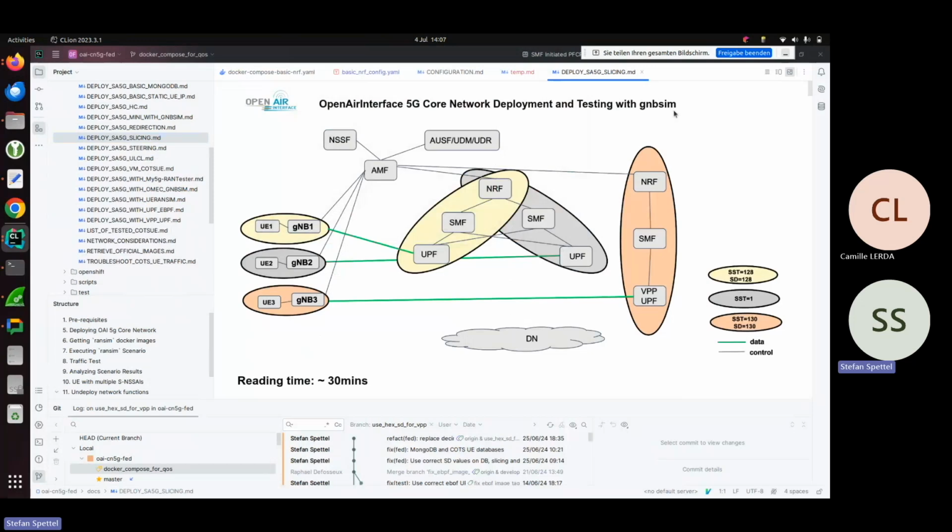So, for example, you can have one slice with the configuration for normal subscribers, mobile broadband, just like your phone in your pocket. That's one slice. But then you have a slice for robots, and then you have a slice for the police. You have a slice for firefighters, for some aviation stuff. So there are many use cases, and that's the point, that you can have different quality of service profiles.